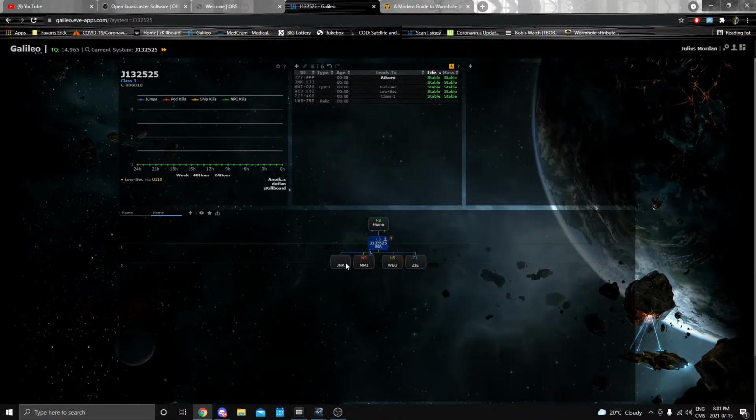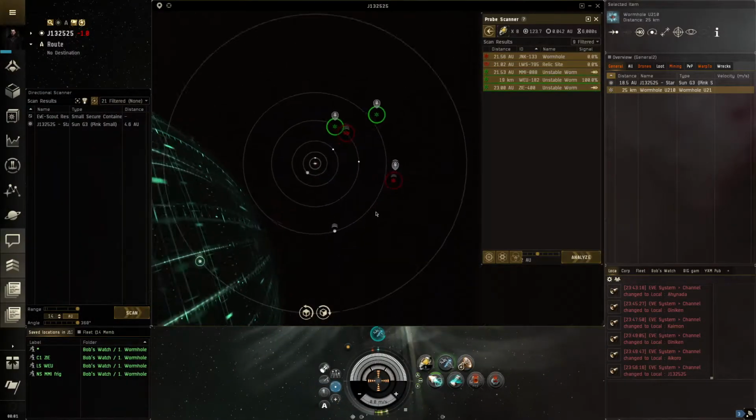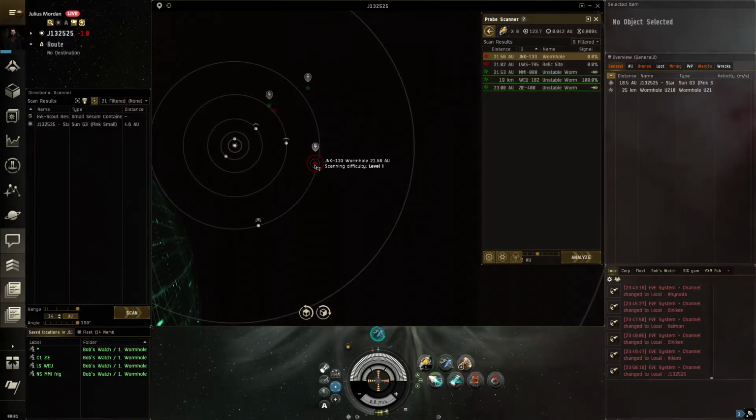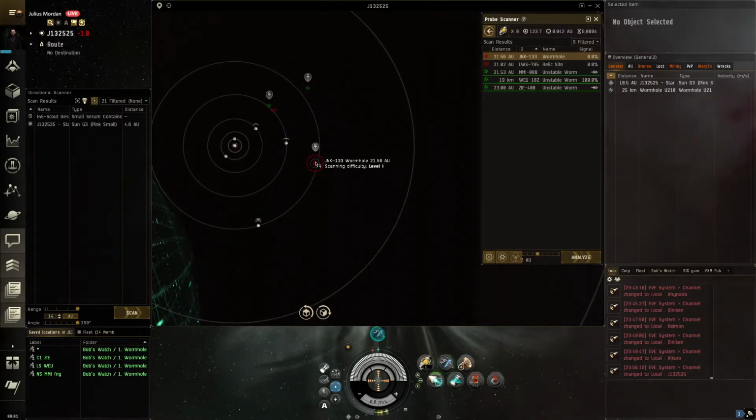We have an extra wormhole here, J and K, and we have this thing here that has no ID. It just says question marks and hashtags. So it's pretty easy to see that here, not even having scanned this wormhole, our return bookmark is on this signature. So this is the return wormhole, right? This is where we come from. It's automatically created by Tripwire when you enter the wormhole, but Tripwire has no way to tell which one of the signatures in the system will be your return hole, so you have to tell it.